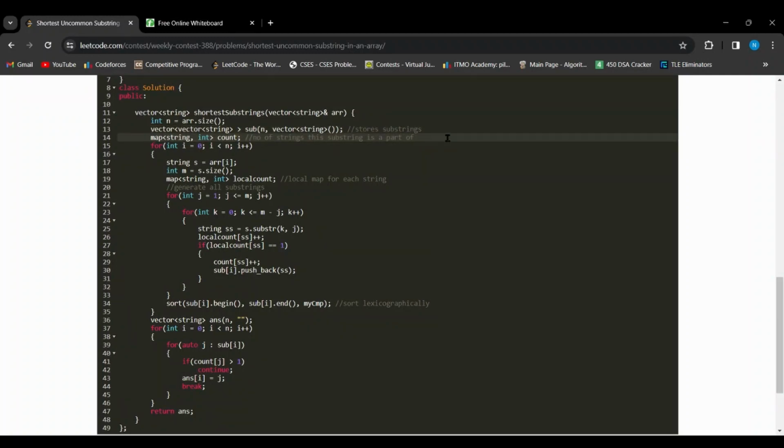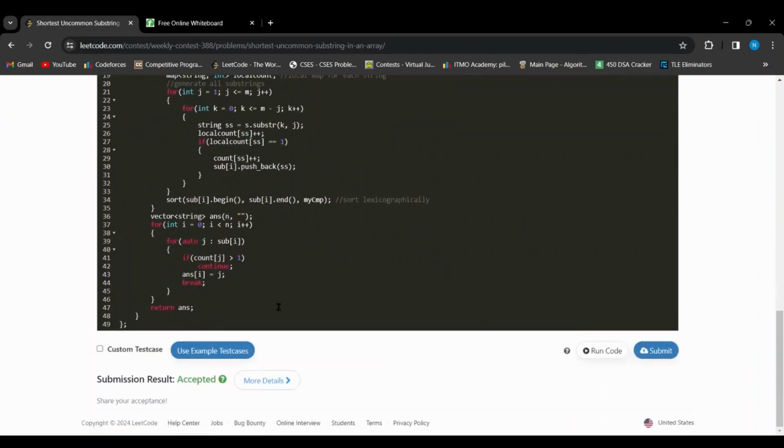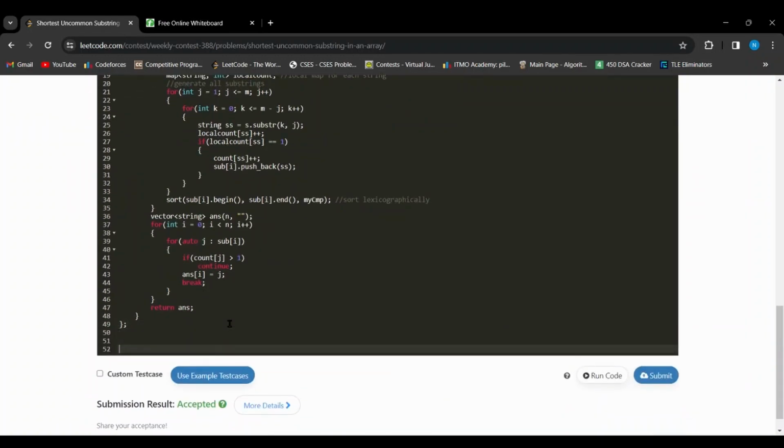So the space used, including the space used by the local count map, would be n into m square, where n is the size of the array given and m is the size of each string.